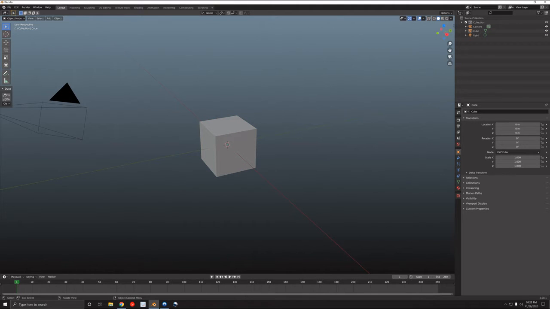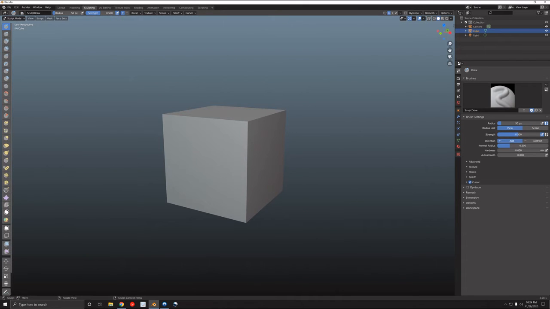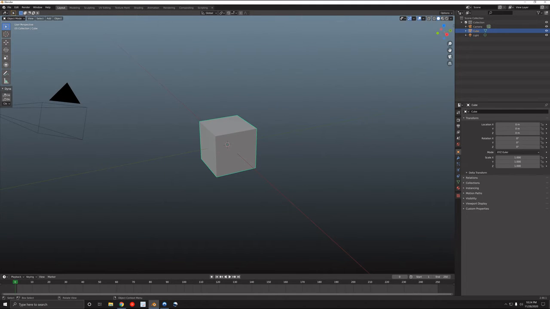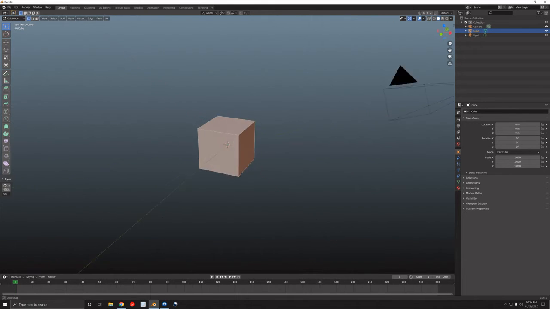And so, you want to model something. One of the options is to go to sculpting and sculpt something. I'm not so good at sculpting. There's also something else you could use: just pressing Tab and you're in edit mode.